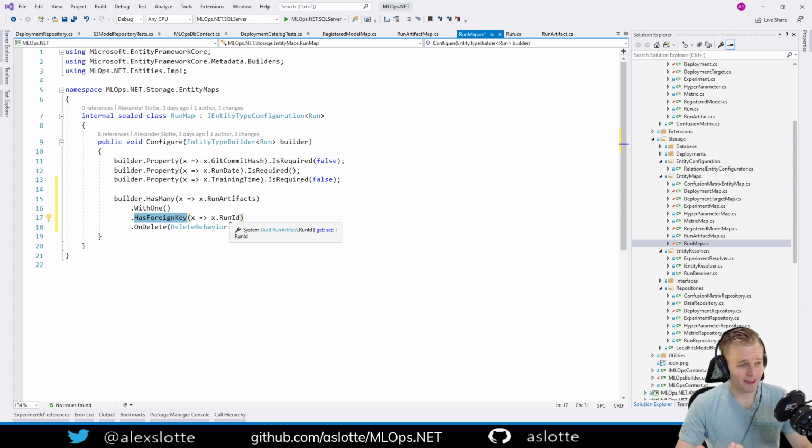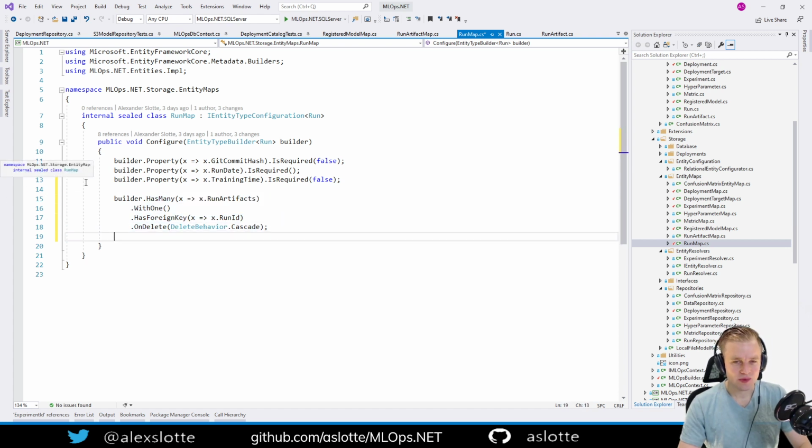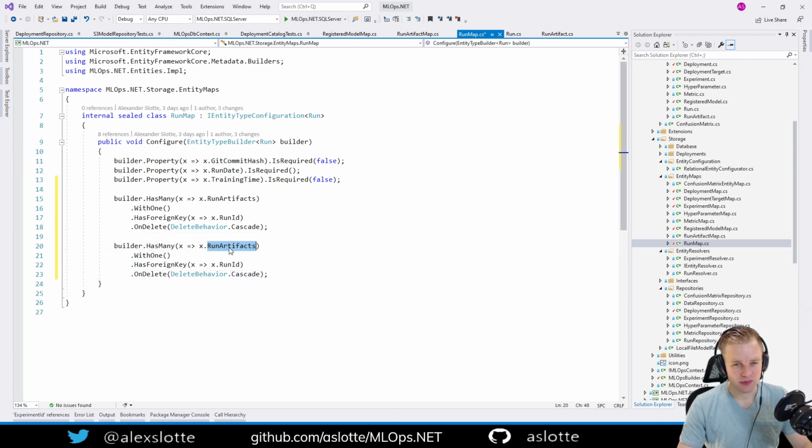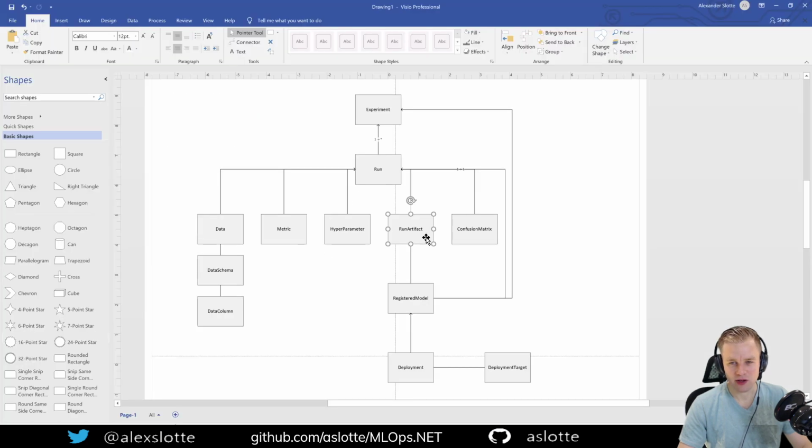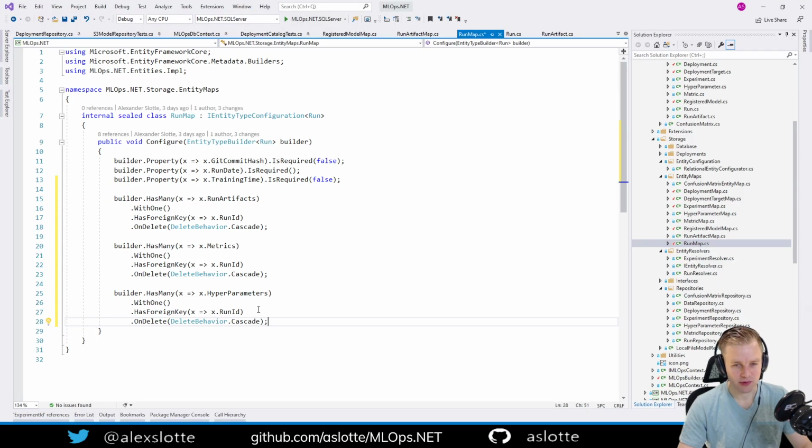So to me that makes a lot of sense. And if it doesn't make sense to you, please let me know. That's completely fine, because it doesn't work, and I'm getting frustrated why it doesn't work. But I'm gonna add this full graph here, and then we'll see if we can get this migration to work. But there's something in this that doesn't play well, and I'm yet to understand what that is. So we have metrics, right, and then we have hyperparameters. If we look at the graph here again, we have a run artifact, we have hyperparameters, we have metric, and then we have a confusion matrix here that we need to set up.